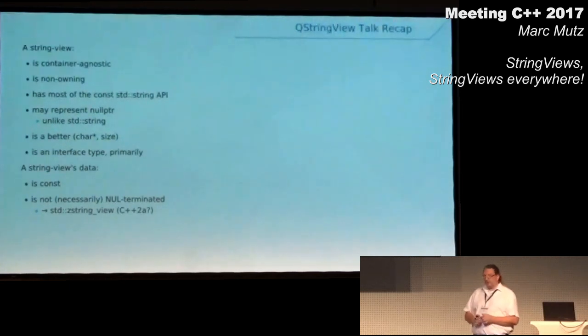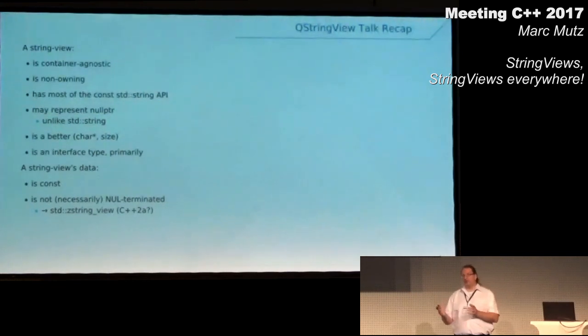And it is a better tool than character pointer and int, as we will see. And primarily, a string view is an interface type. That's what it mostly is. We will see that I also want to use it in the implementation, please. But at face value, it's an interface type. And a string view's data is const. You cannot modify the characters. You can modify the container.